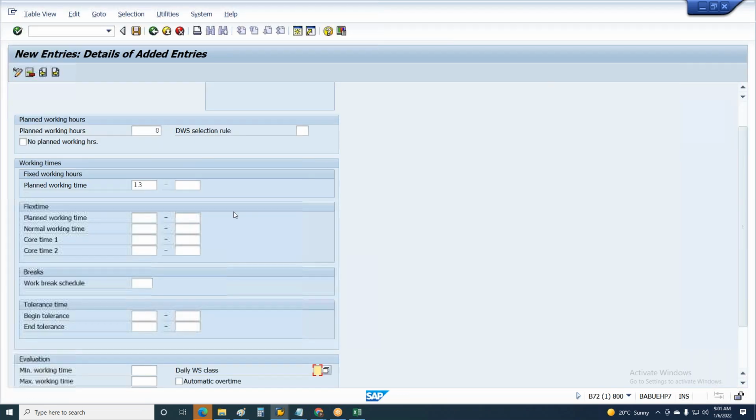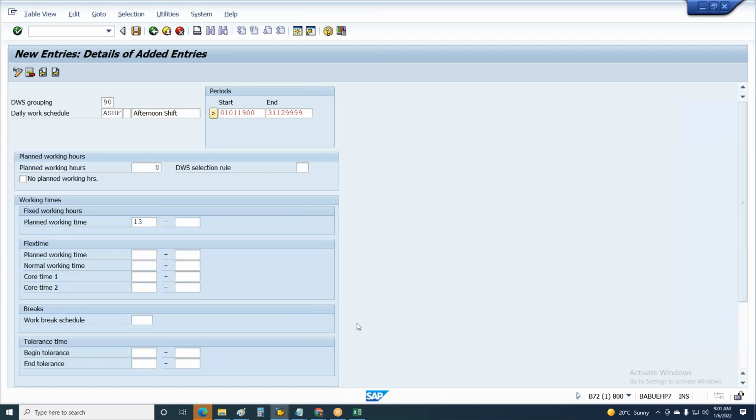The end time I'm not defining because I want the system to generate it. I have a DWS class, let's say 2, because I want to treat it differently. When I click on enter, 13 plus 8, 21 has come.